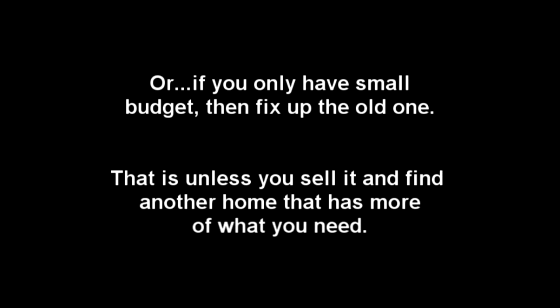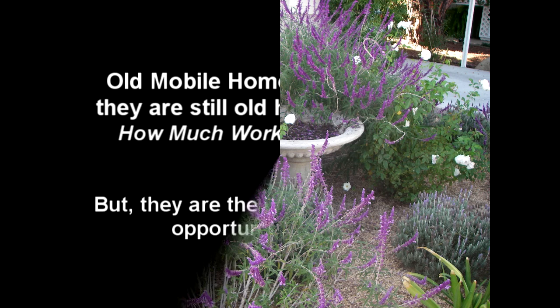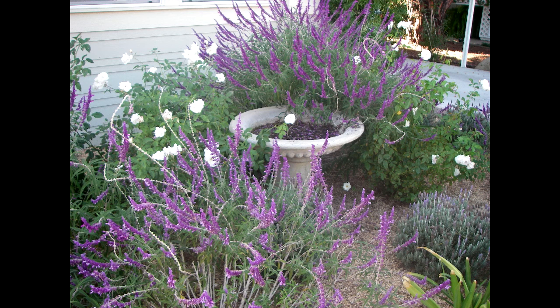Continuing on — if you only want to change a few things in your existing home but are happy with the rest of it, and you're not going to sell or need any equity out of it anytime soon, then simply just fix up the small things. However, if you think just a few things need changing and you start remodeling one part of the home, it could be that you then think another part will need remodeling too. Or in the middle of a small remodel job, you may discover there is more damage in the home, and that might lead to more work. At that point, consider stopping and replacing the home completely.